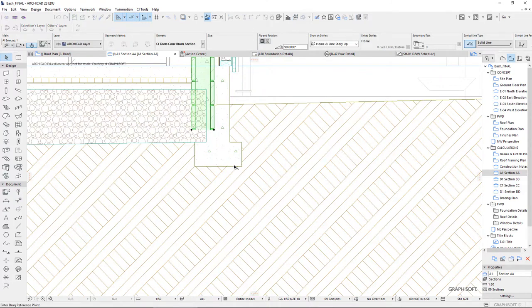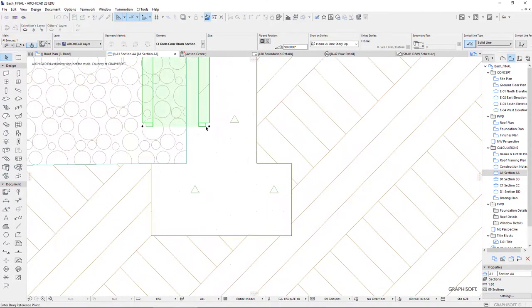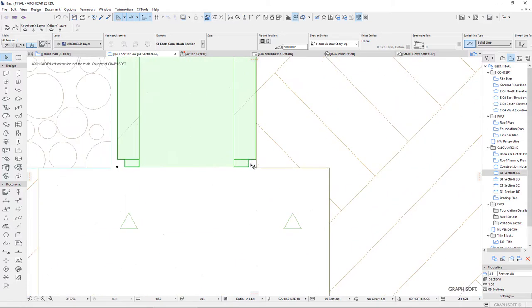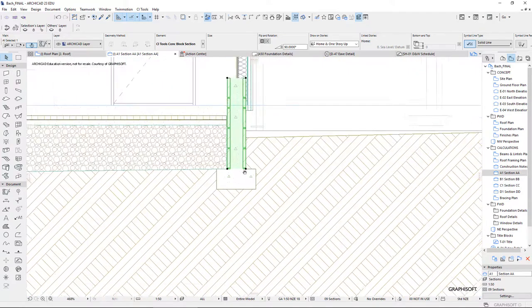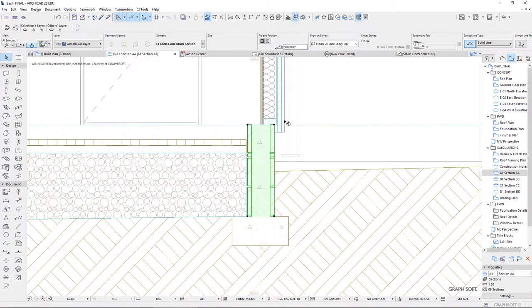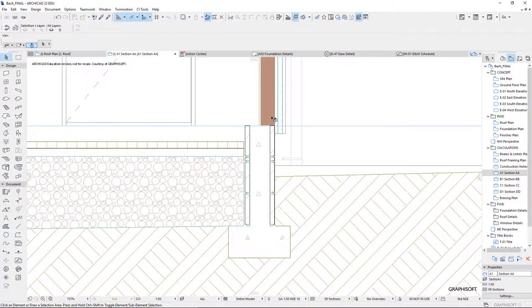That one. So Control D, click there, and it needs to come in line with this. There, and Control D again, and drag that across. Now you might notice there's actually a small piece missing. That's because that's the way it's designed. There's actually a little piece of mortar at the bottom. And then I can grab that. I think I can pull that down using that mode. Pull it down to, where's my concrete? I think my concrete's there. And that's one of my pieces.